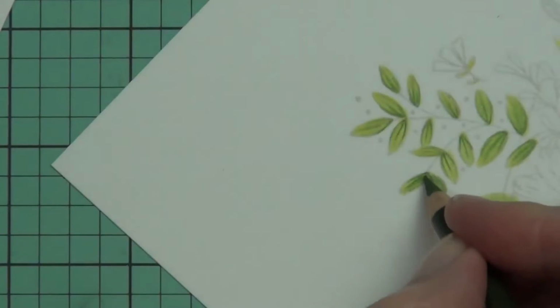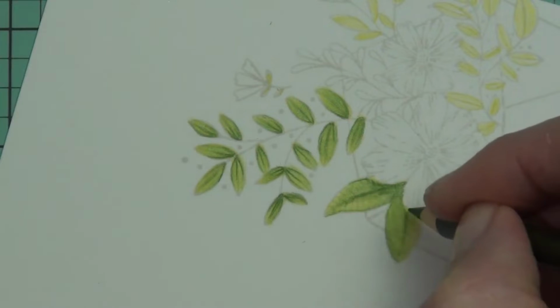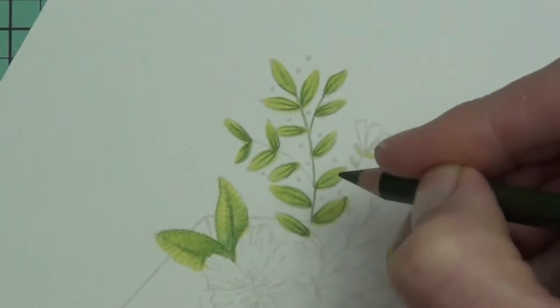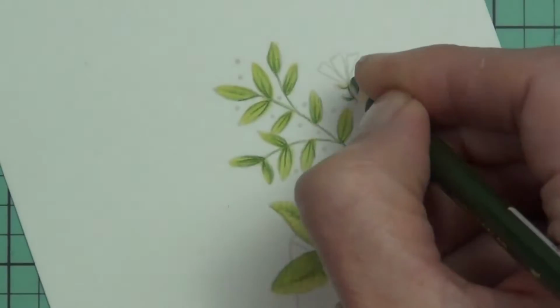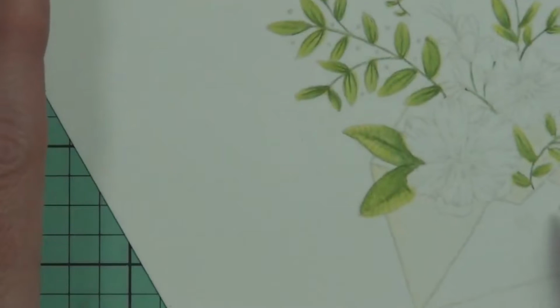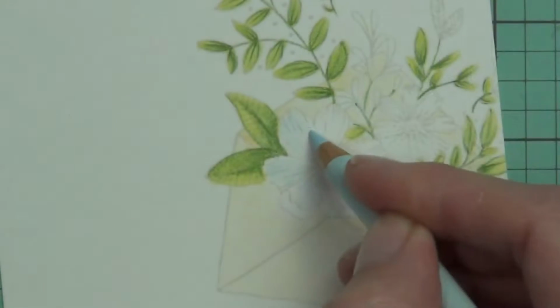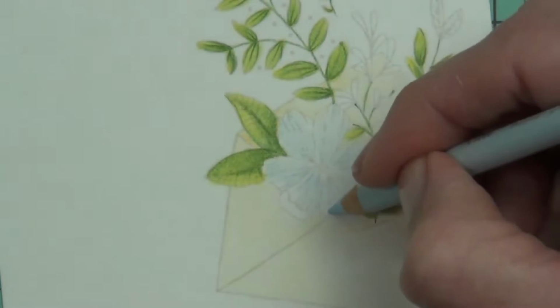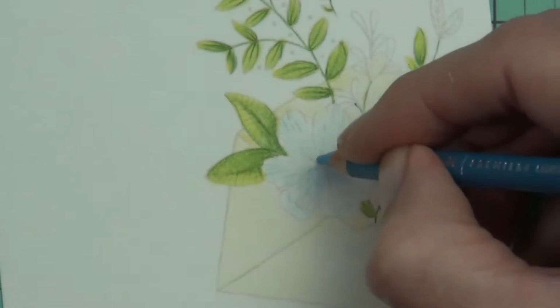It's almost like a guide, so it does make it hard to see, and I really like the way that this makes the images look a lot softer. Doesn't matter what medium you do it with, it just gives a real soft finish. You don't end up with the black stamped edges. So if you want a real sort of a subtle effect with your Prismacolor pencils, I think this looks really pretty. And it's like watercolouring for me.